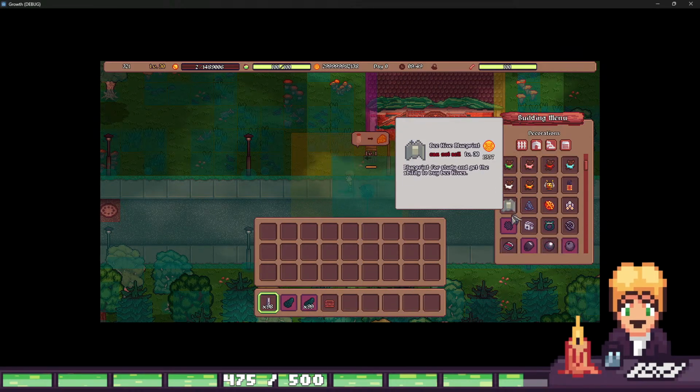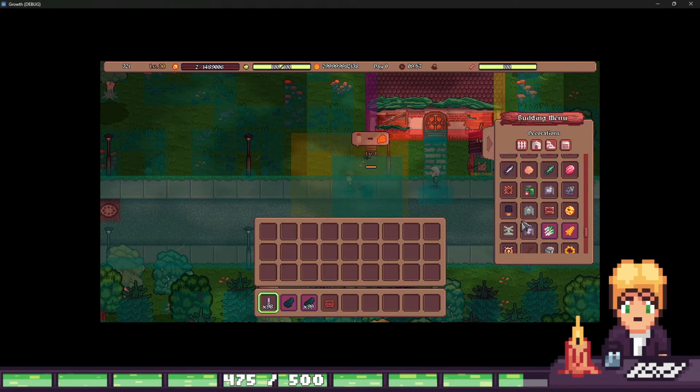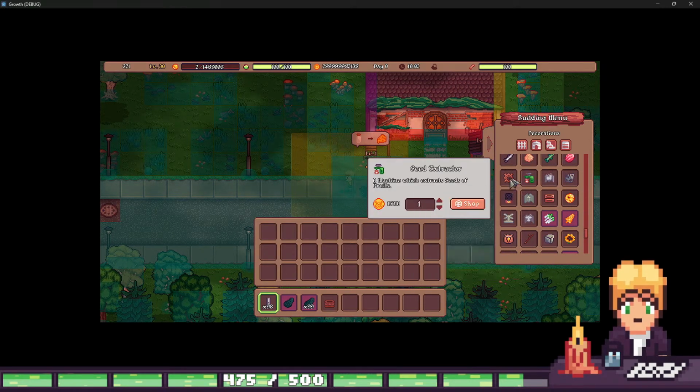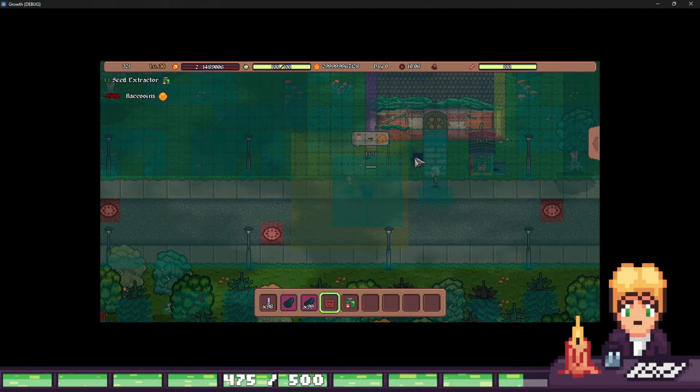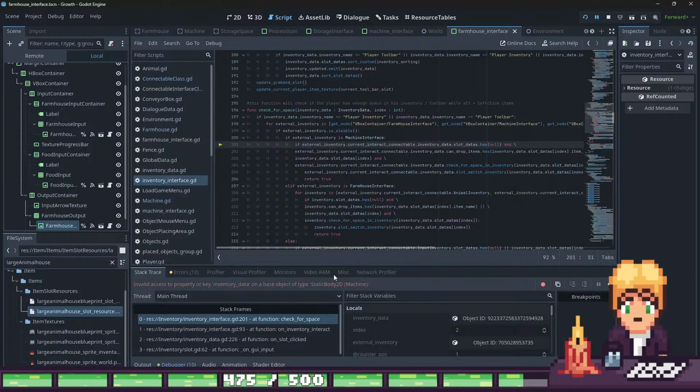Well, and I need a seed extractor. Inventory base orders type machine.